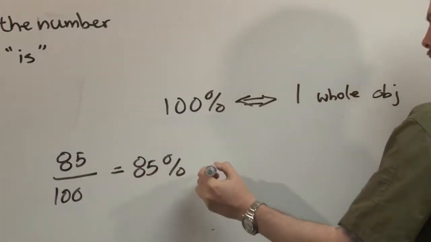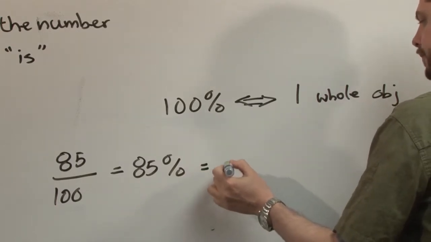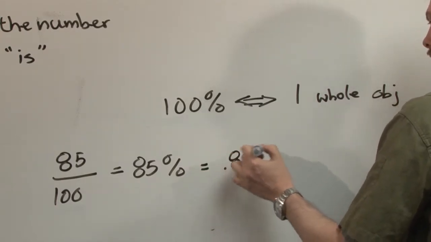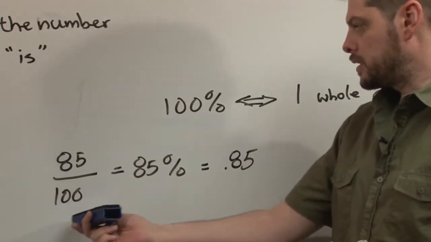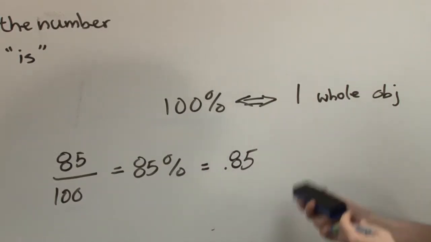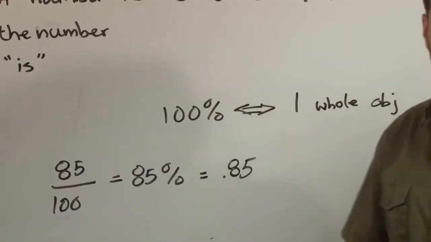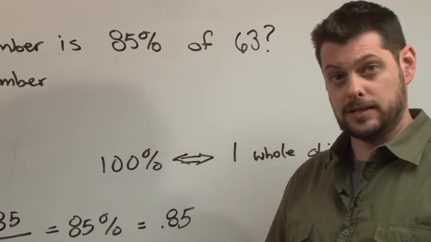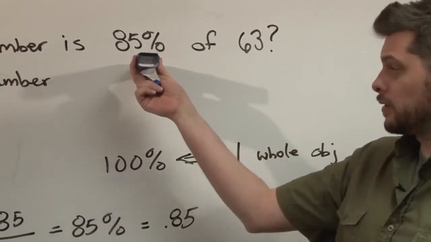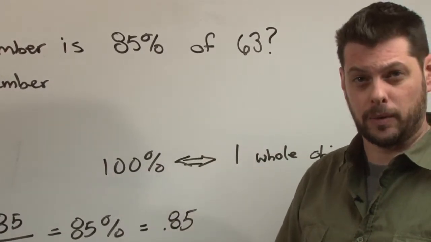And then we could also represent this as a decimal, 0.85. All of these are correct equalities. They represent the same thing, all right? So when we're making these translations, this is where math translation becomes a kind of art, you know, whatever is easier for you to deal with. Clearly, the percentage sign is a little clunky to work with.